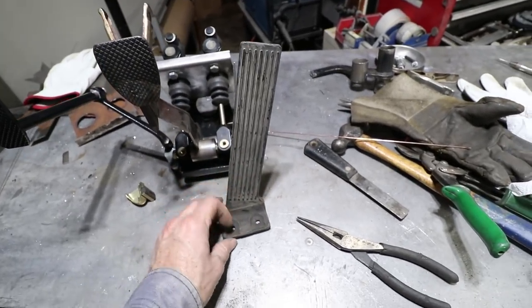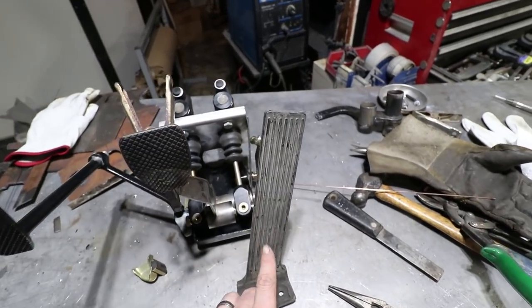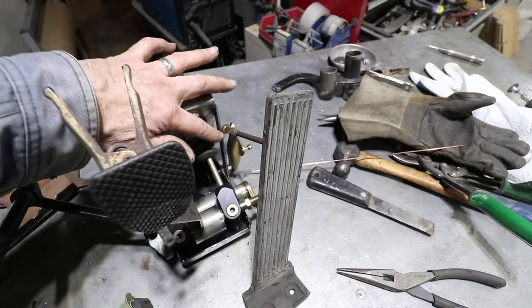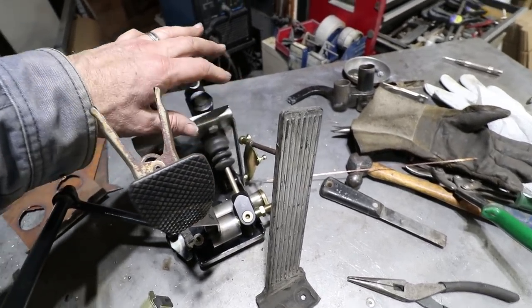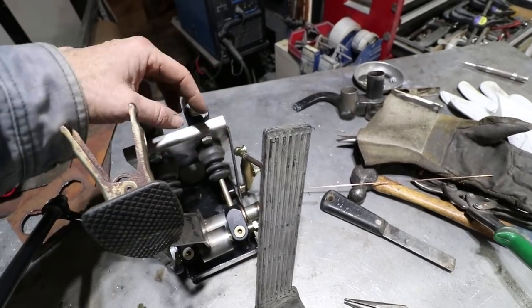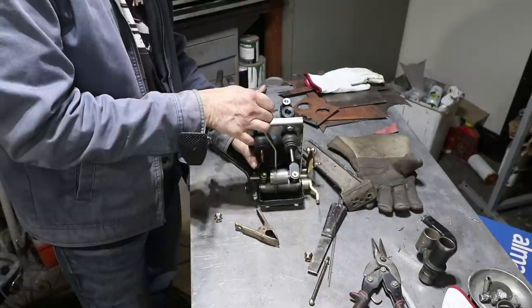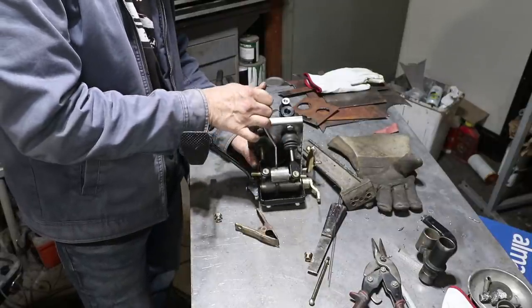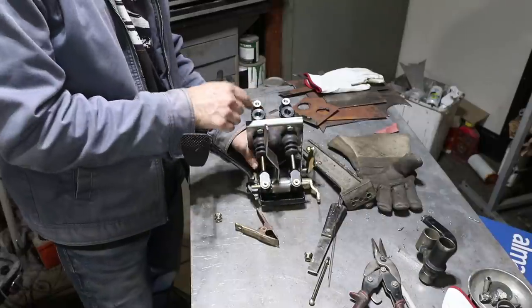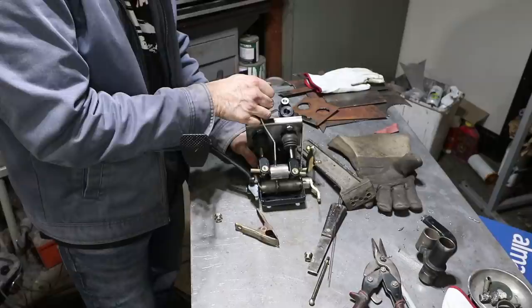I need to put it in the car so I know what angle it goes into. But this linkage system appears to be interfering with this temporary bracket I have right here. So I want to put that in the car before I figure out what sort of supports I need to add to this piece back here. Here's what it looks like when I actuate the brakes. I do get full motion all the way to the full stroke of the master cylinders. So the pedal design is looking much better.